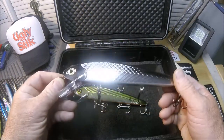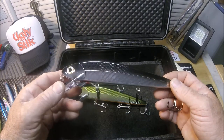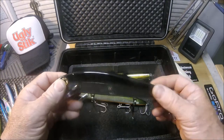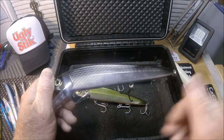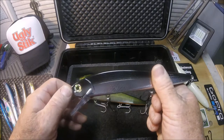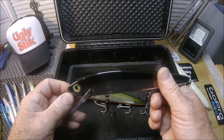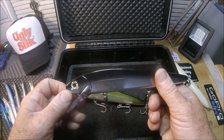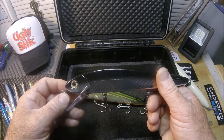Wow. Like I said, there's trout out there that don't care. A 7-inch swim bait I've had, and these are 10 inches, so a 7-incher would be about that big right there. I have had trout 16, 17, 18 inches slam a 7-incher, no problem.